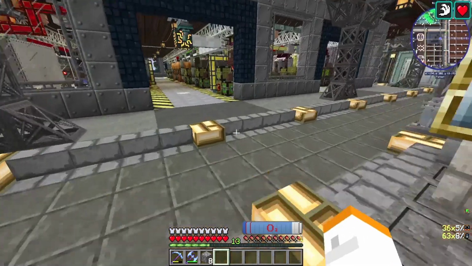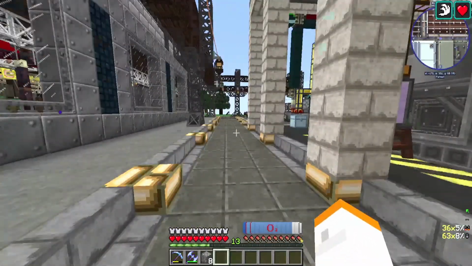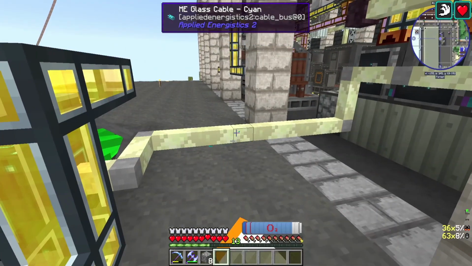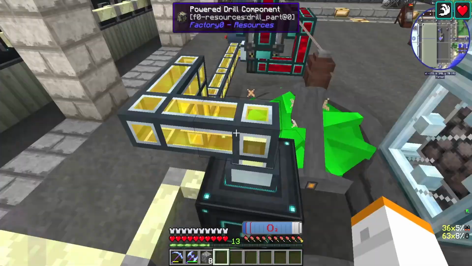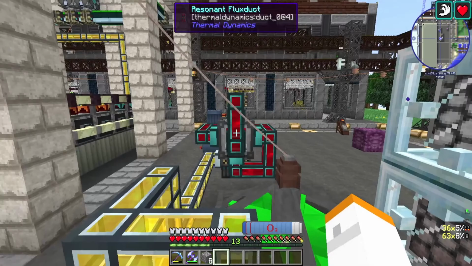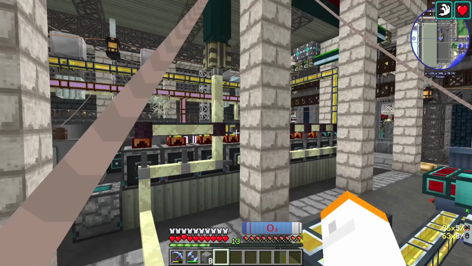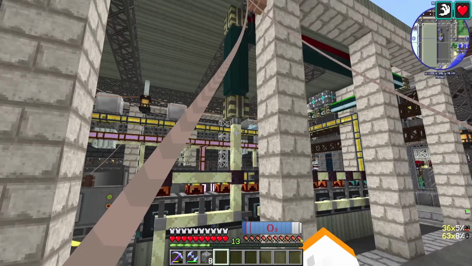So the other thing that we need to do is go over to this little area and turn in the... Something's up with the texture pack. I don't know why the ME cables are looking a little wonky, but maybe the reload or whatever. I've been fighting a few things, so I decided I would re-download and reinstall the pack just to see if it would happen, and now that happened.